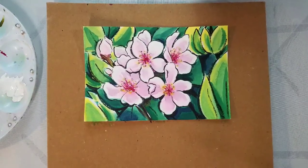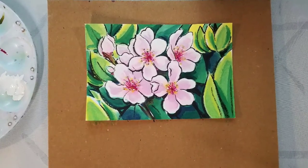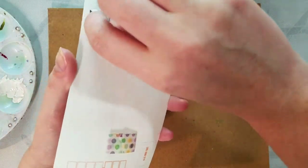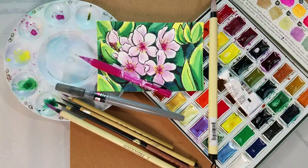So that just about does it for this Etegami watercolor illustration. All we really need to do is let it dry fully and then very carefully remove it from our structural support. So you just gently lift it up off the paper and then very carefully remove your washi tape.